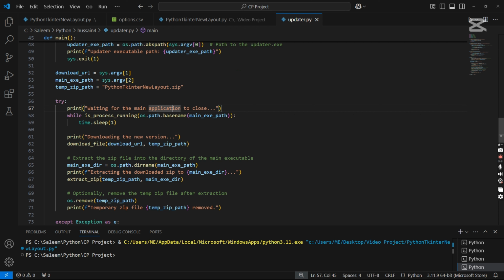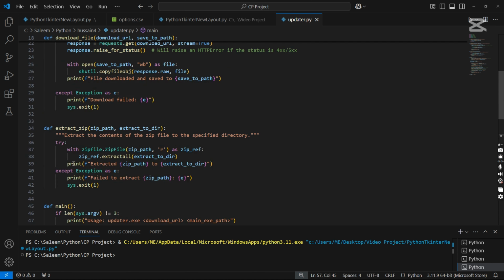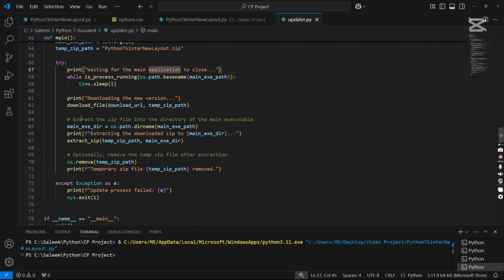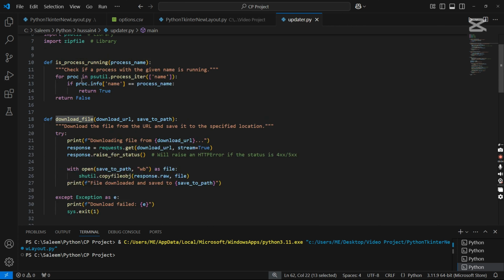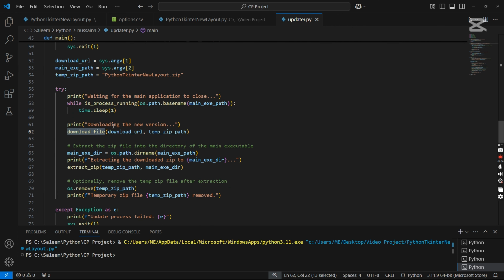So it finds the exe location, and then it downloads it. So where did it download it? It downloads it here. Can you see download file? It's done that over here.